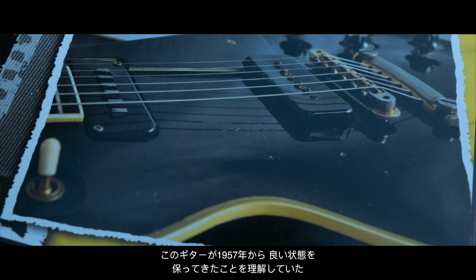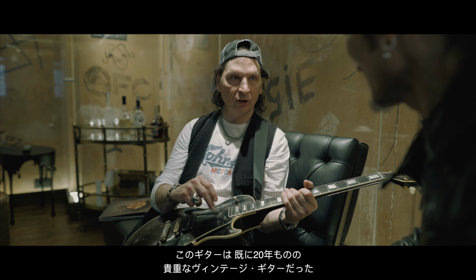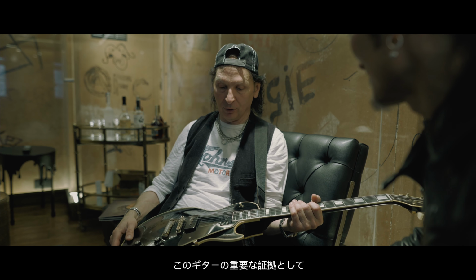For the tour, he used the white one, and for the gigs, and when he threw it around, it's also the white one. The white one has a neck break, a heel break, and has been repainted at the back. There's a lot of changes. But even in 1977 when the Pistols recorded the album, this was already a vintage guitar that was 20 years old. So this is a really important guitar.